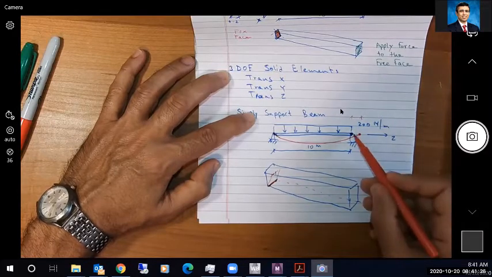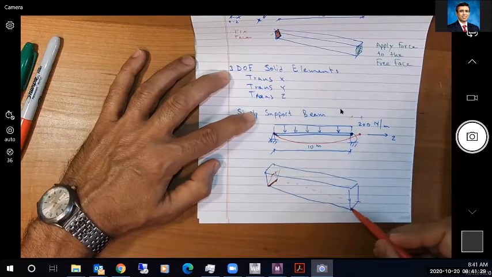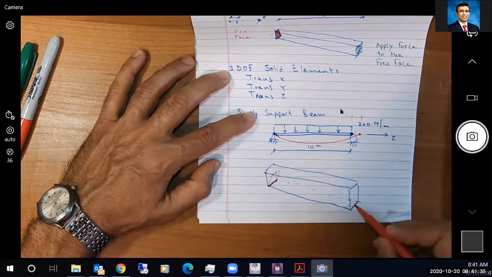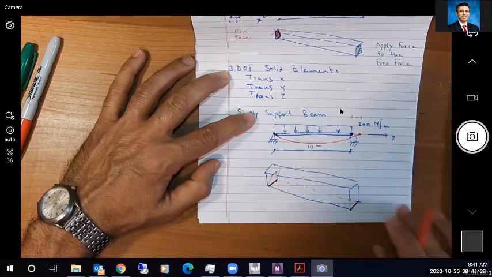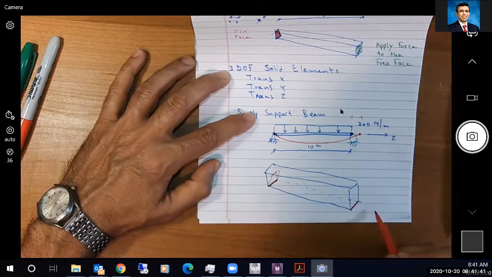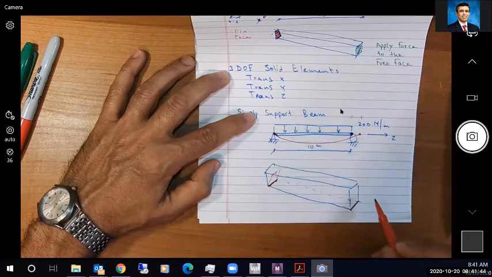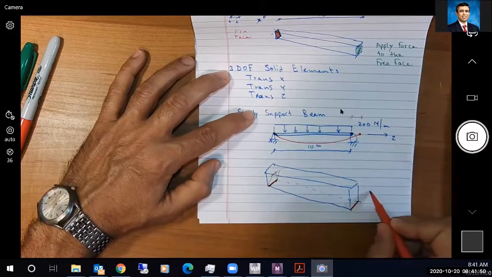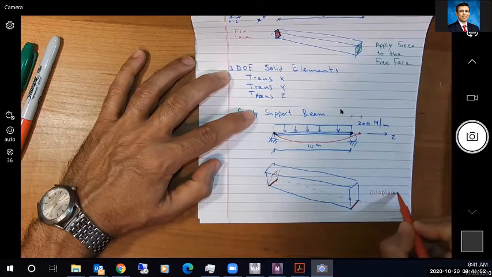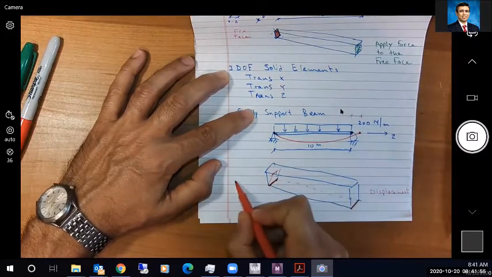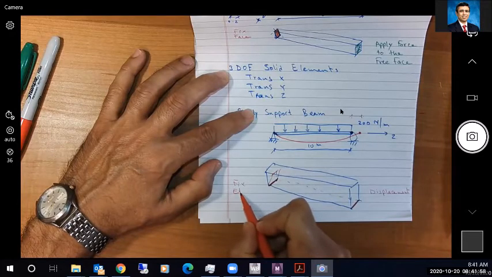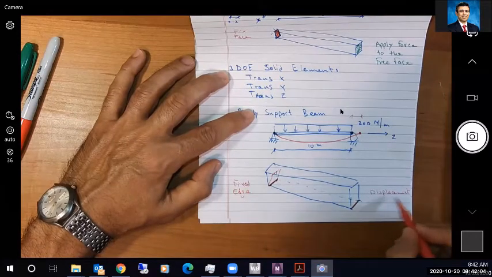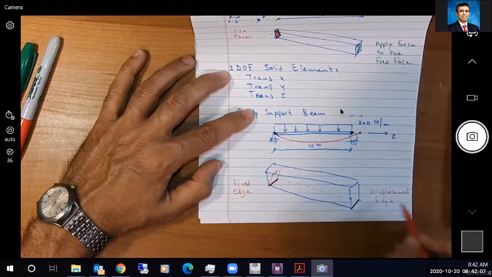All right. Now, how about this roller support? If I come here again and I want it to be free to rotate, I'm going to go with the edge, not the face. So I'm going to come to this edge and now I want the edge to move in the Z direction, but not to displace in the X and Y. So I can specifically use a displacement. So this would not be a fixed support. Here we're going to use a displacement, and also we're going to apply it to the edge.